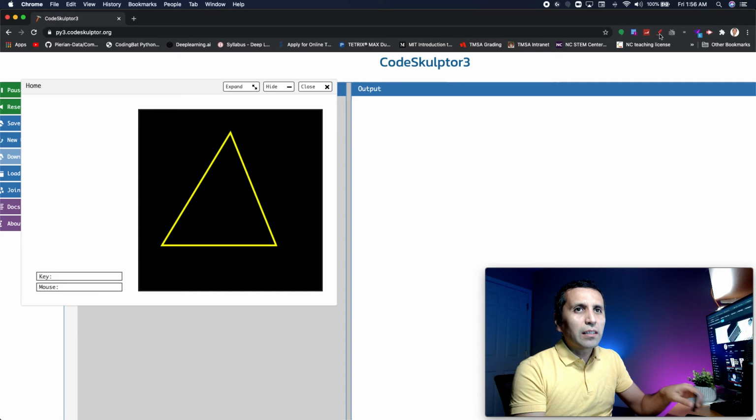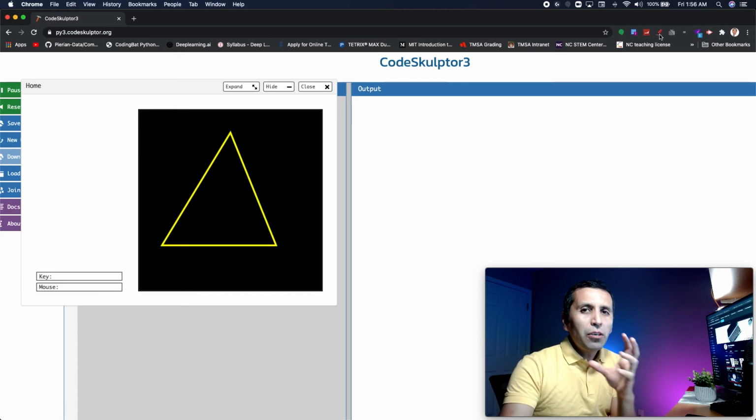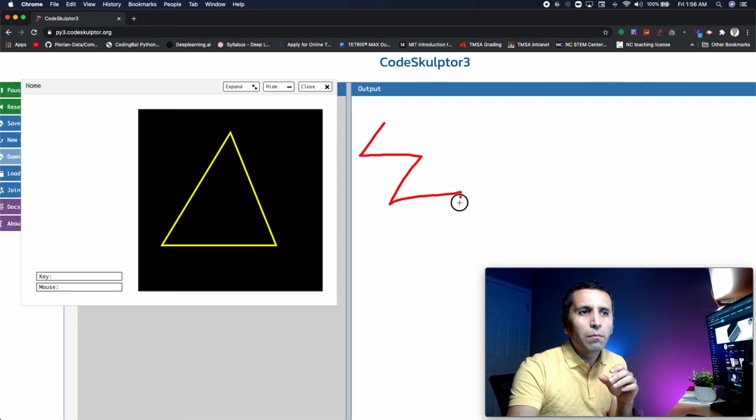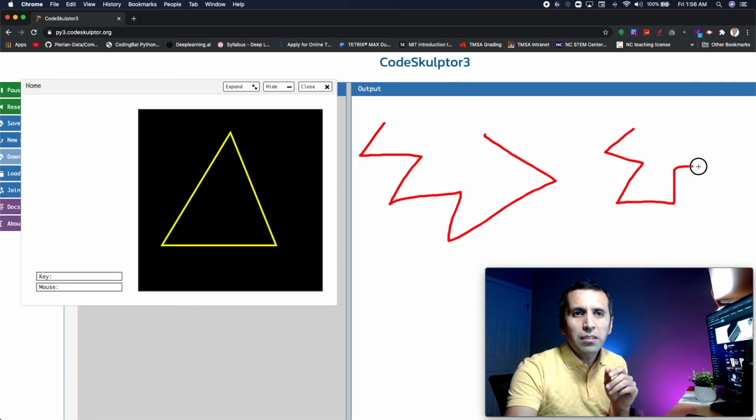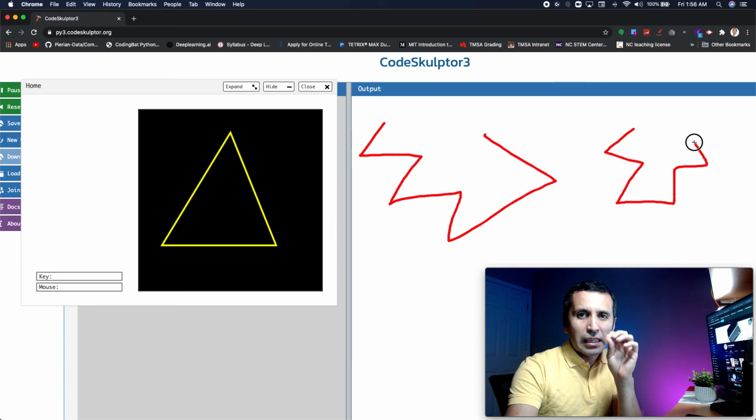So let's see what is happening. If I'm using the polyline function only, I specify my points, it is going to follow all my points and it will stop where my last point is. But whenever you are using a polygon, it is going to combine all your points, and whenever you finish, the last point will be combined with the first point by default.